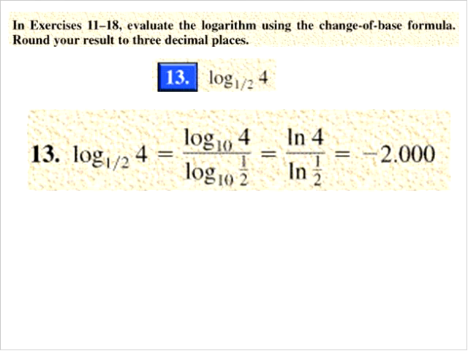Now what do we get using the change of base formula here? And you will need your calculator. You would get the log base 10 of 4 over the log base 10 of 1/2. Now the whole purpose of the change of base formula is so that you can use your calculator. You are putting things into base 10, which is what your calculator understands. So we would do log 4 divided by log of 1/2, or you can use natural log of 4 and natural log of 1/2. They're interchangeable there. Either way, you will get the same answer of -2.